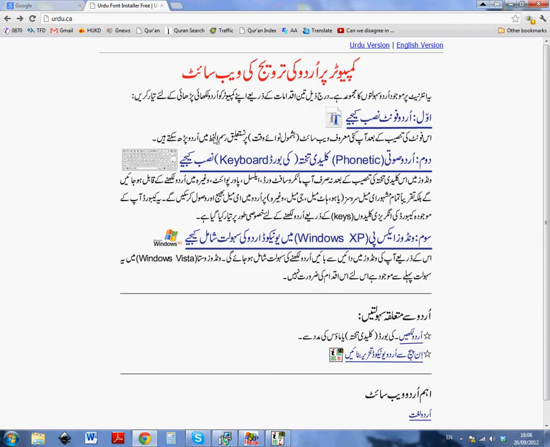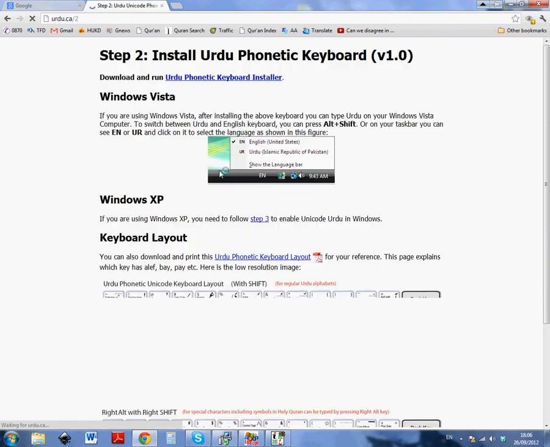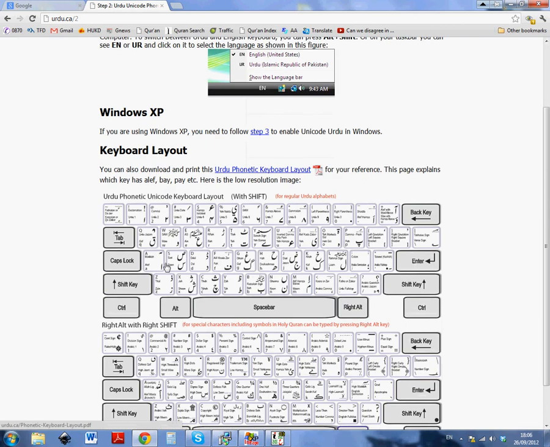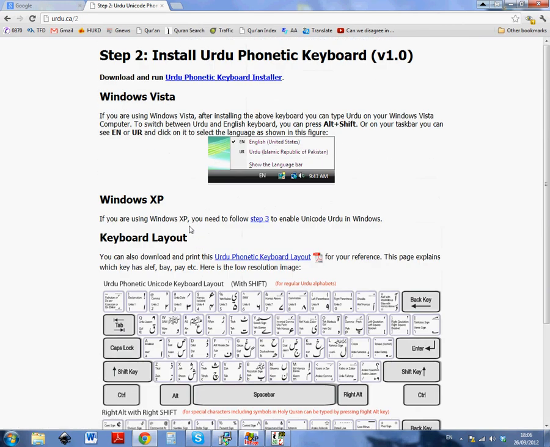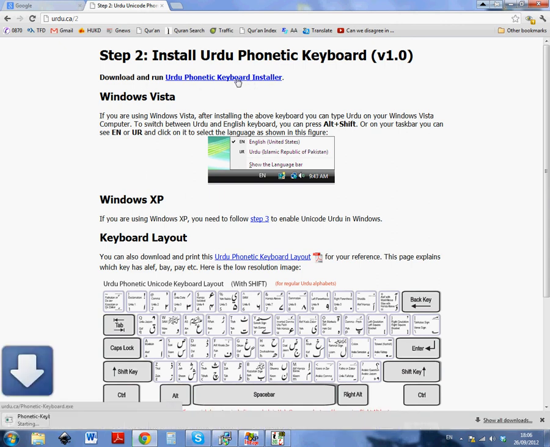If we go back to the main page, then the second thing which will be very useful is Urdu Sauti keyboard, something in the middle, I'm not sure how you say that. Nasab kijiye, install kijiye. Now this is a keyboard which is very similar to, if not completely the same as, the in-page one. Right, download and run Urdu phonetic keyboard installer. Again, that's what you need to do. It's pretty much like the other one, you just install it.